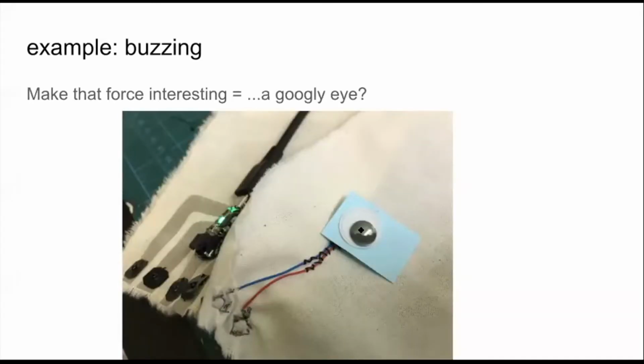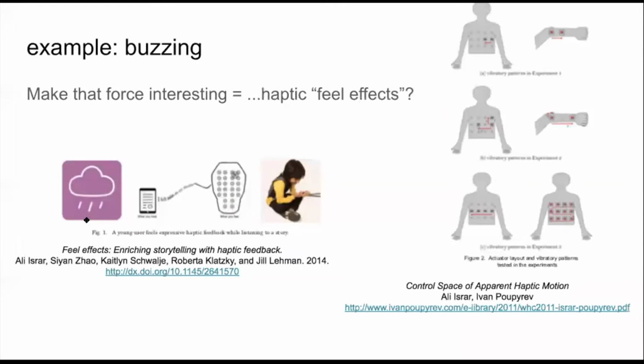Actually, this is a good way to turn a buzzing force into something you can see, which is kind of fun. Or if you're going to be an actual haptics researcher, you can do all kinds of interesting stuff with multiple buzzers positioned around a body. This is some work by some colleagues in the HCII about feel effects, right? What is it like to be in a wearable that buzzes here and then buzzes here and then buzzes here and then buzzes here? Do you actually feel it as a transition across your skin? Apparently yes. So that's an example of a very simple force, but the fact that they're sort of moving which one's on makes it interesting. Force, interesting. Okay.